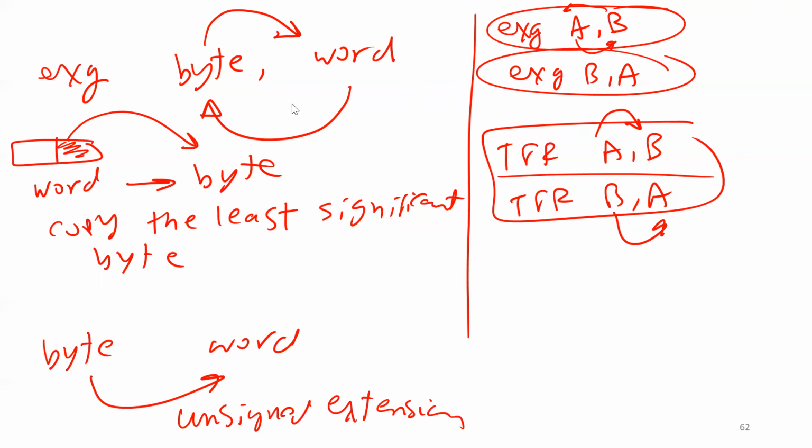Also, can I exchange a byte and a word, or word to byte? Yes, you can do that. How? If you have here a byte and here a word, how can I do exchange? When we do exchange and transfer, we're using the actual value of the register, not the address, right? Registers don't have addresses. When I say you copy a register, I mean the value of the register. Can you understand? I know this would be confusing to students when I talk about memory locations.